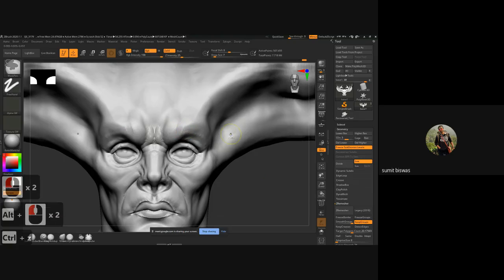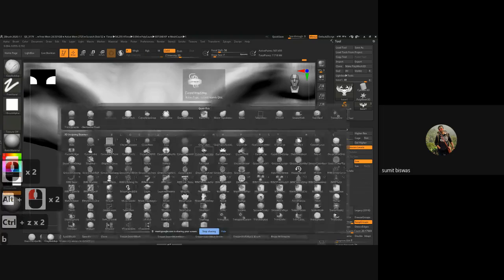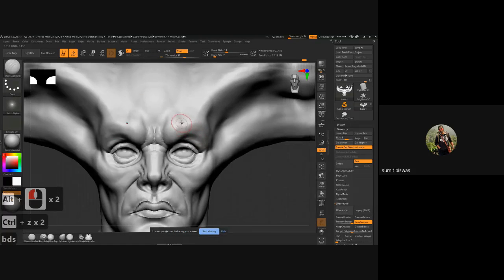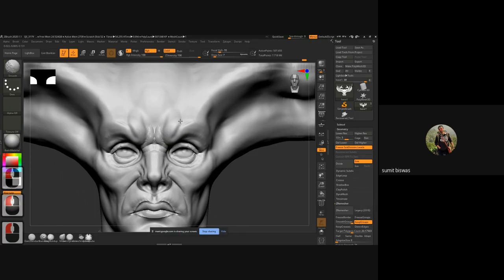For a small cavity, with the standard brush, I'll add slight depth here. This line is there, and then smooth it out.